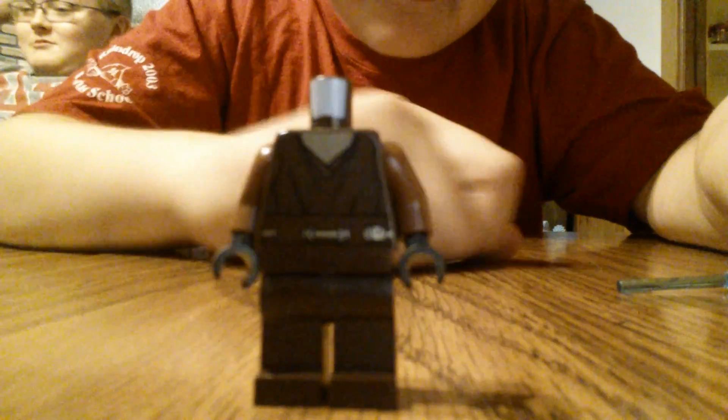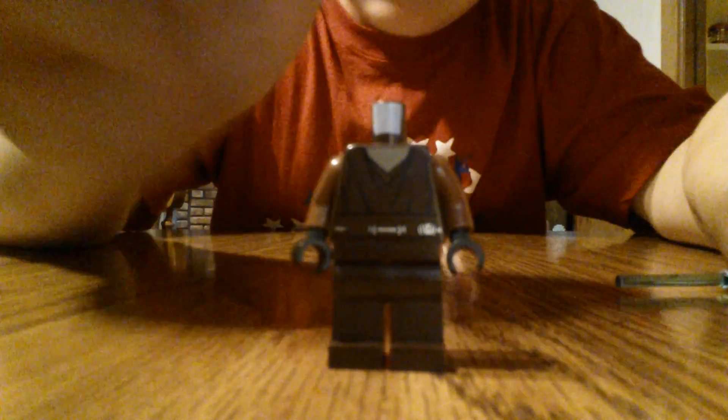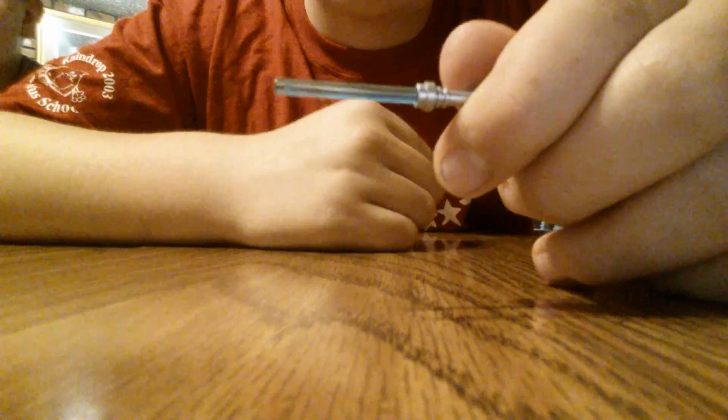He has a nice robe. I had to take off the head because the prongs would get in the way. He has gloves and a belt that goes all the way around, then just the back of his robe. He gets the standard Star Wars lightsaber hilt — just an original gray hilt with a blue lightsaber. Are you gonna give this one ratings later?